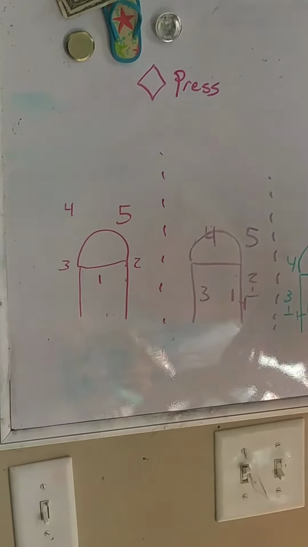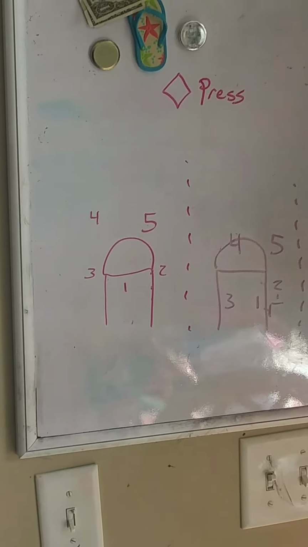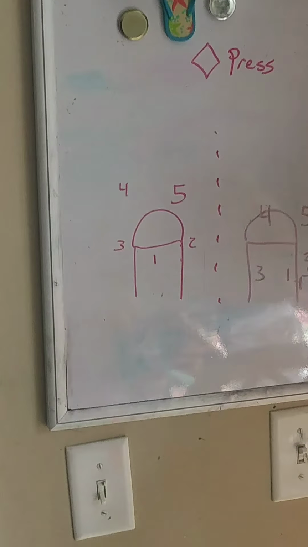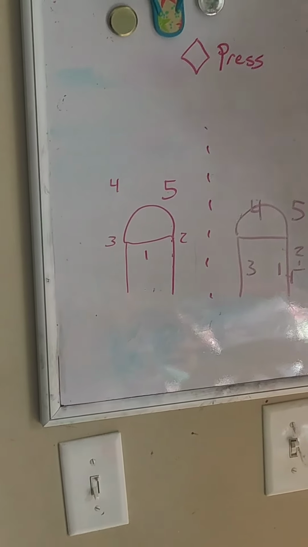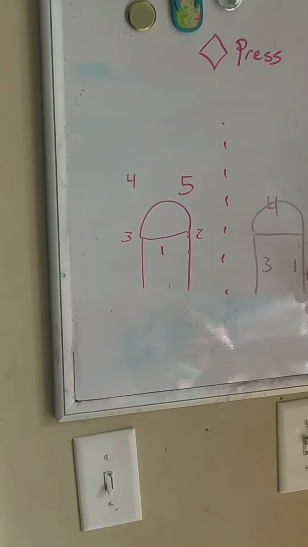So today we're going to be doing the diamond press. So one is the ball chaser no matter what. Two and three cannot get beat up the sideline. If they get beat up the sideline, five has to come trap them. And then one is always coming behind you. So no one can ever get beat up the sideline.